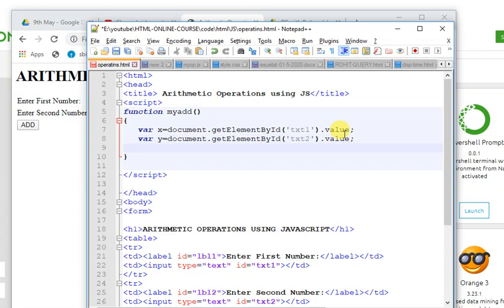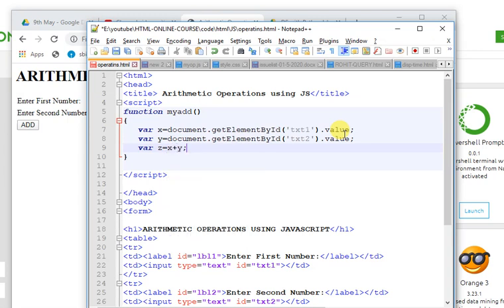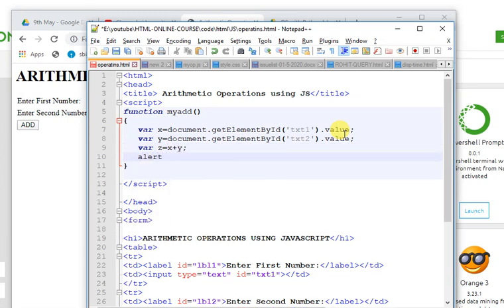And after that var z equal to x plus y, and after that alert z. So I will show you the output.